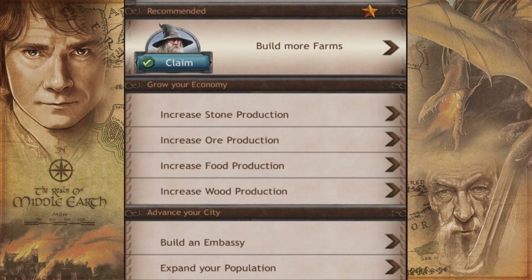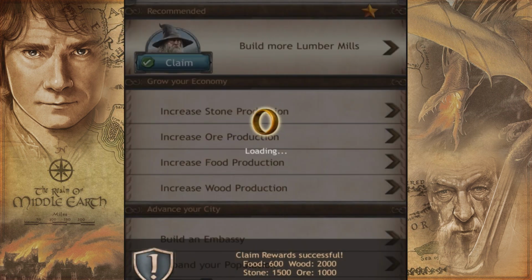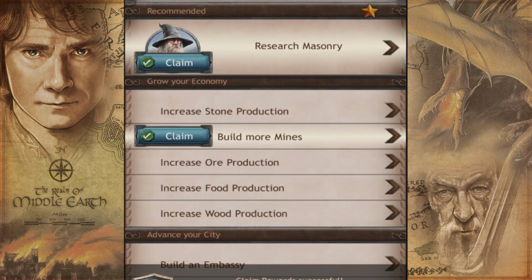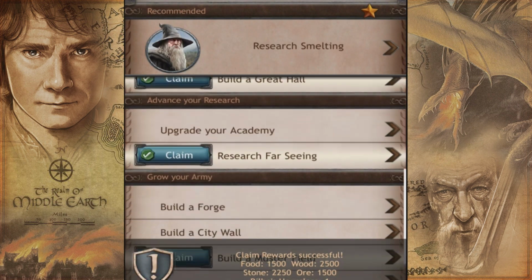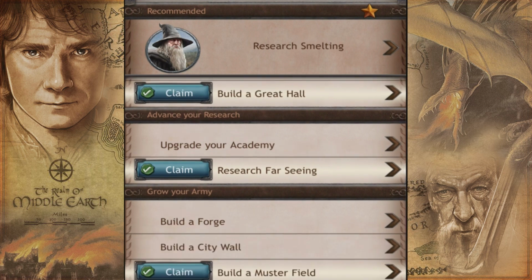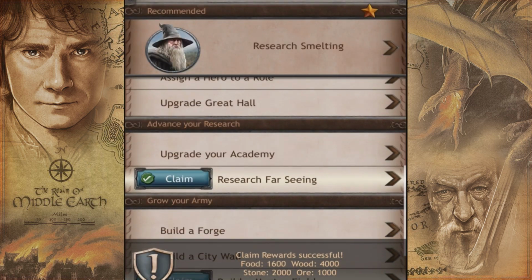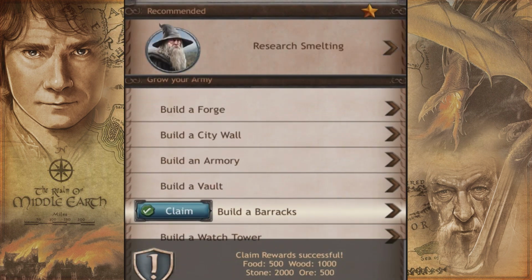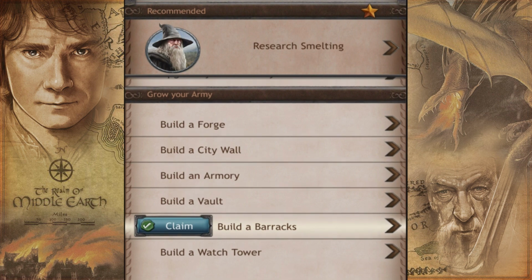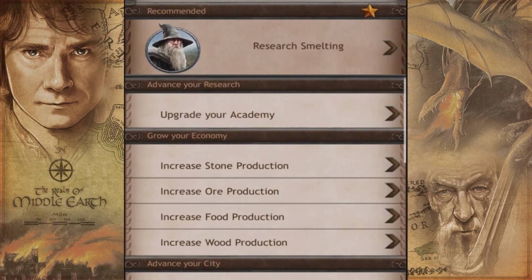Okay, we've got a whole load of quests to claim. Build more farms, claimed. Build more lumber mills, claimed. Build more quarries, claimed. Masonry. Build more mines. Look at all these things. And we've got more here. Look, we've got build a great hall. Upgrade a great hall. Research far seeing. Build a muster field. Build a barracks. There we go. Good. We've claimed a lot of quests here.